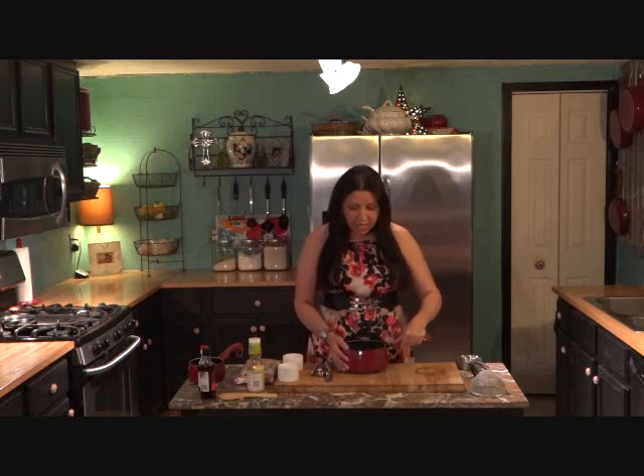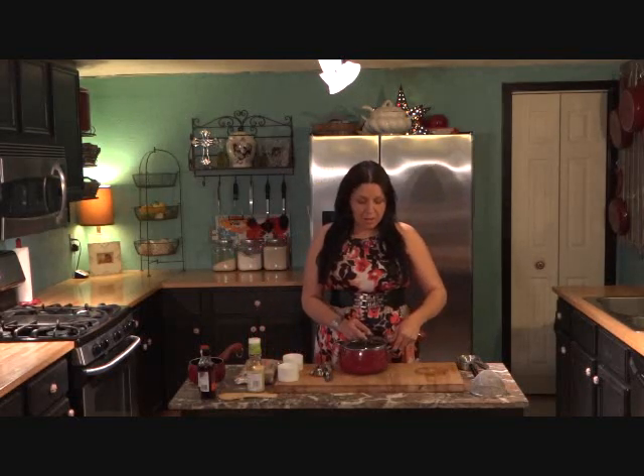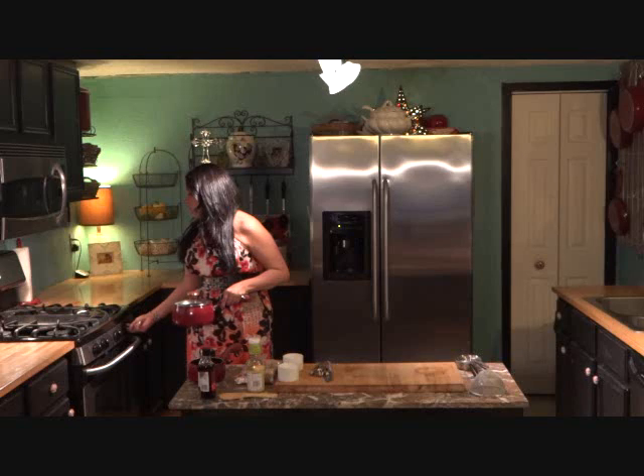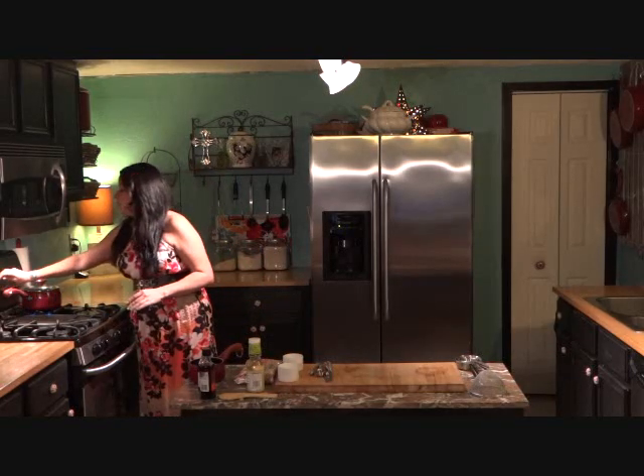That goes into a pan. When you're making rice, you want to make sure you have a pan with a nice tight-fitting lid. The other trick is you never open the top when it's cooking — you don't want to release any of the steam. When you make your rice, you don't want to cook it on your largest burner; this is very delicate rice. Use your smallest burner. I usually leave it on high until I see it start to simmer, then I turn my timer on to 18 minutes. Once it gets to simmering, you don't want your rice to cook over 15 minutes.